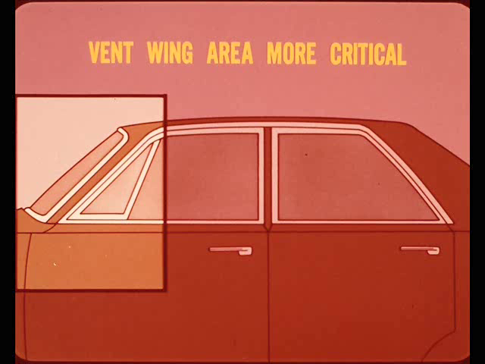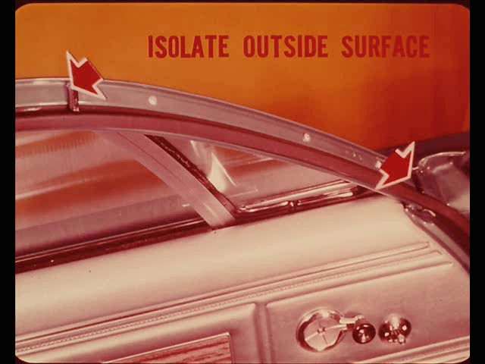As I mentioned earlier, most wind noise problems seem to be found in the upper section of the car body. In fact, experience shows that the vent wing area is more critical than others. So let's start there. You can usually pinpoint the noise source if you first isolate the outside surface of the weather strip in the vent area. You can block off the pillar area with walls of rope-type sealer between the weather strip and the door edge. With the door closed, seal the space between the windshield pillar and the door edge on the outside with masking tape. Also, tape the inside sealing surface of the vent wing all around and then test drive the car again.